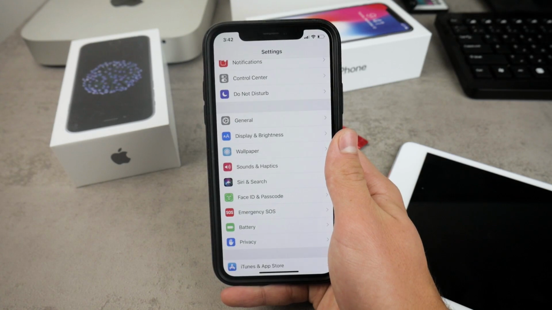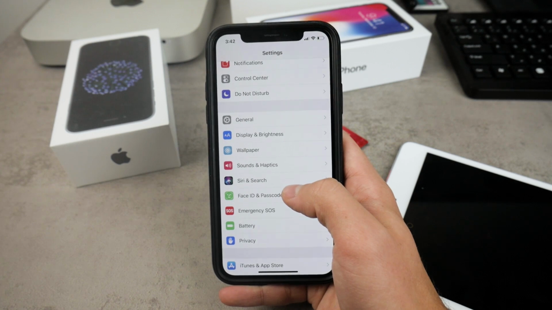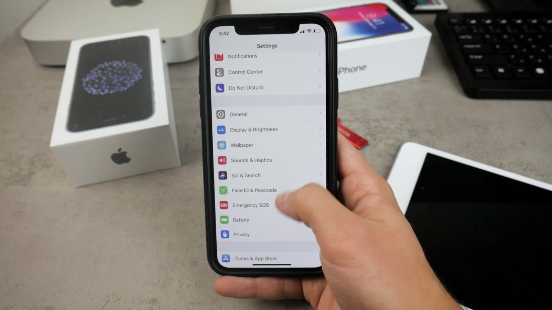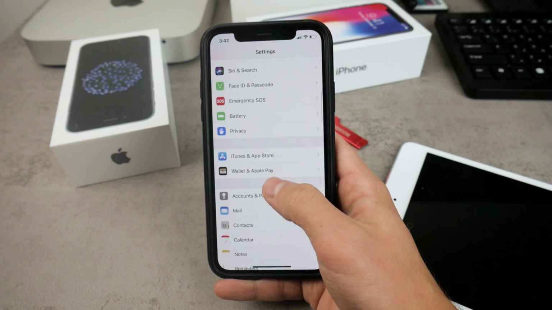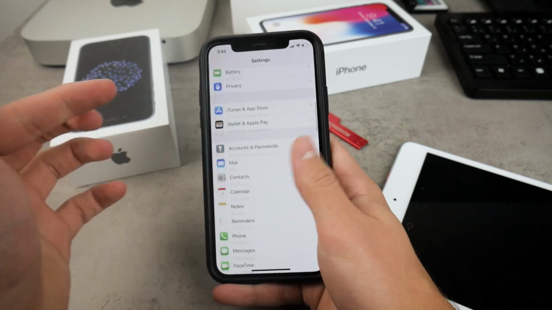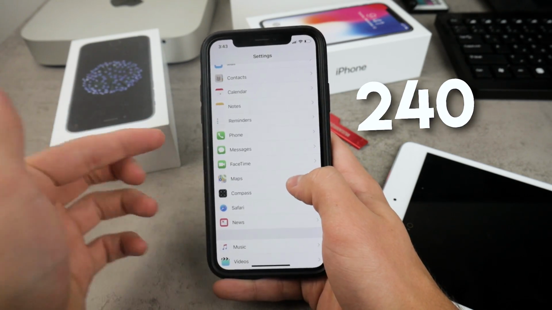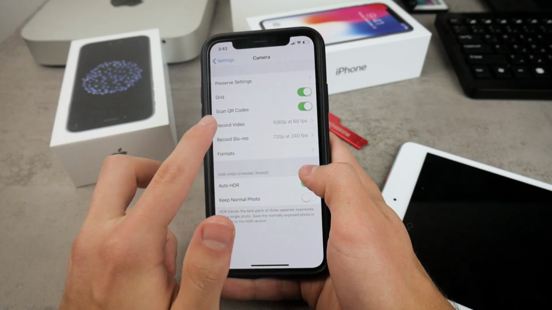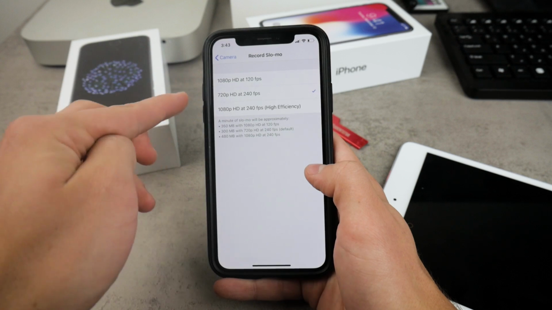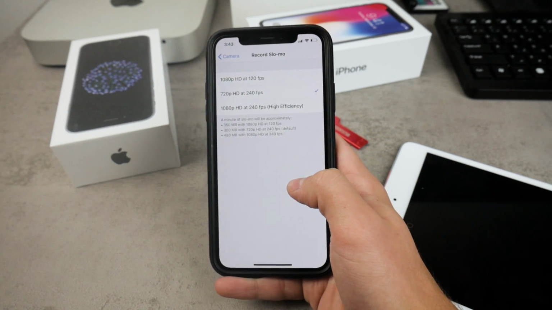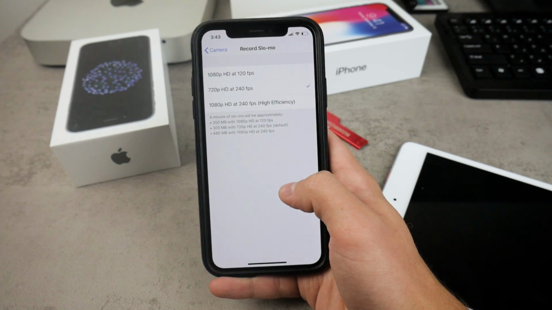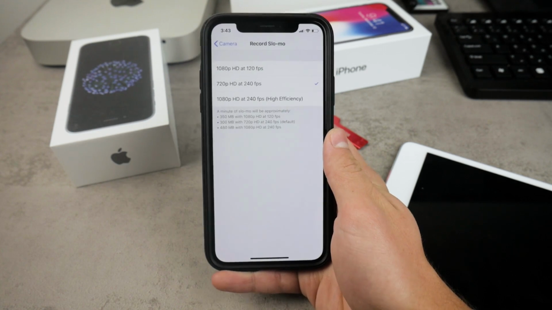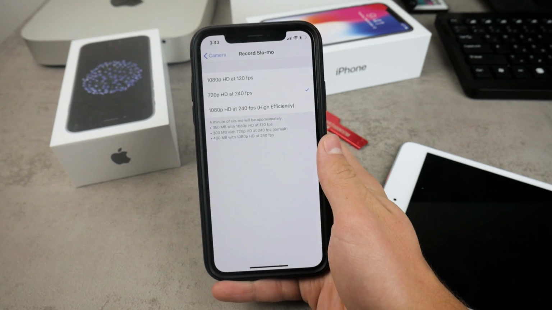If you know something about cameras in general, you know that every camera has a range of supported frame rates that it can shoot a video at. So on the iPhone X, just like you have right here, the highest frame rate you can get is 240 frames per second. And let me go to the camera settings right here in order to show you. So slow motion for me is set at 240 FPS, which stands for frames per second. And you know that if you have so many frames per second, if you slow it down to 30 frames per second, you're gonna get very nice, silky smooth footage.